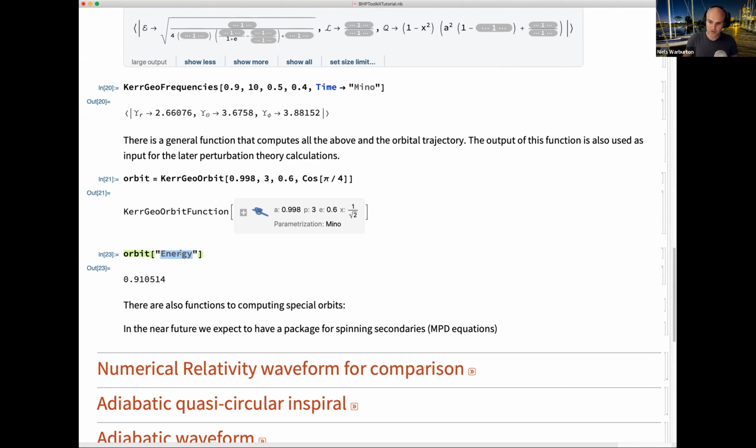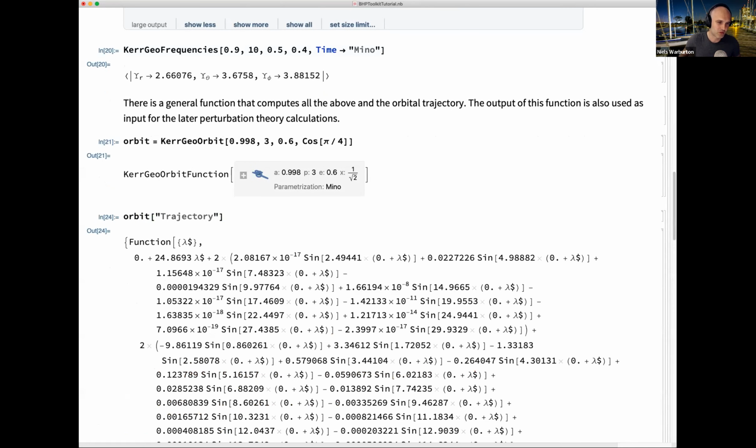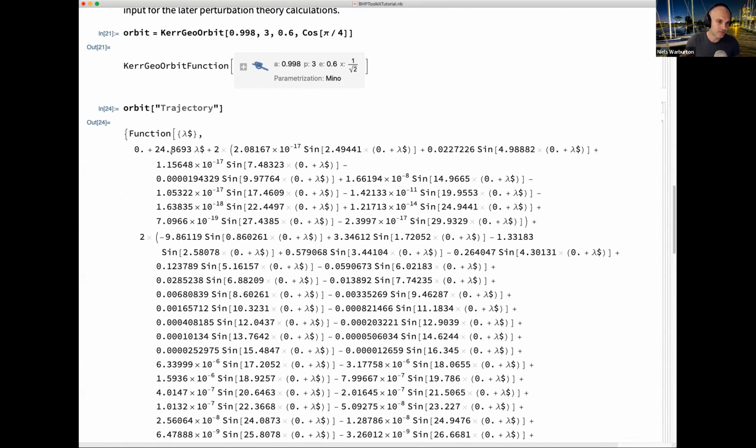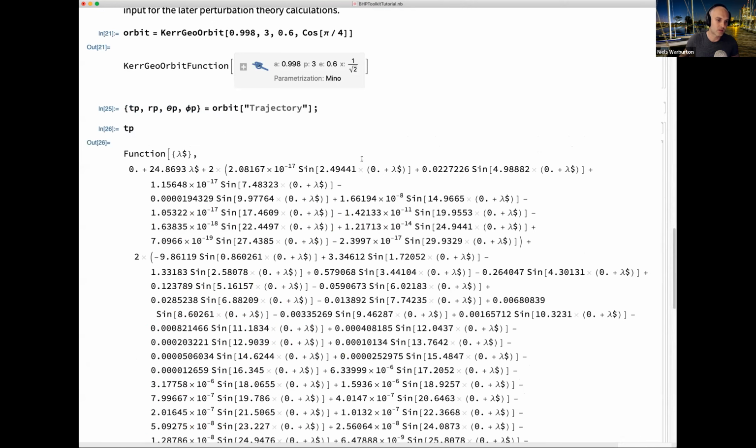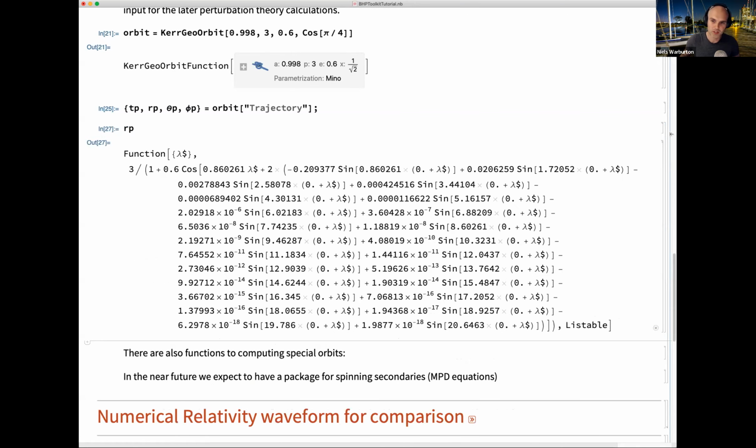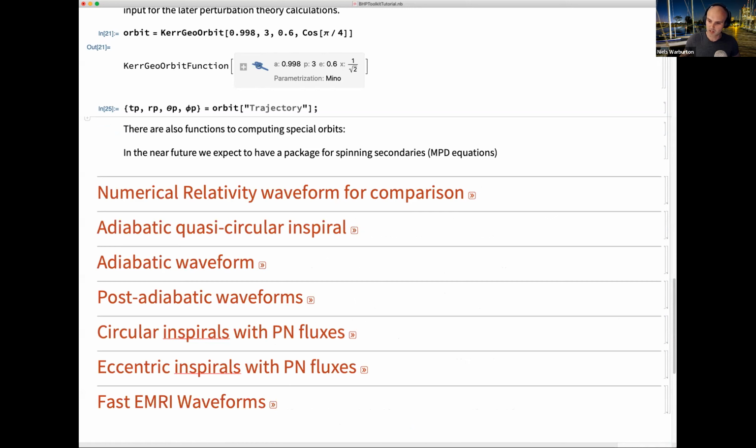One thing it can do that's going to be kind of nice is it'll give you the actual physical trajectory. So this will produce some ugly looking function. But these are returned then as the time, the radial motion, the theta motion, and the phi motion. So we can assign those to these symbols. So this is the tP, or you'd like the radius as well. rP is this one. Not particularly nice to look at, but more interesting to plot.